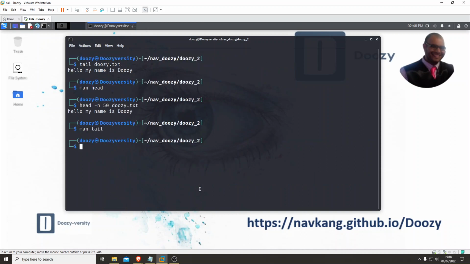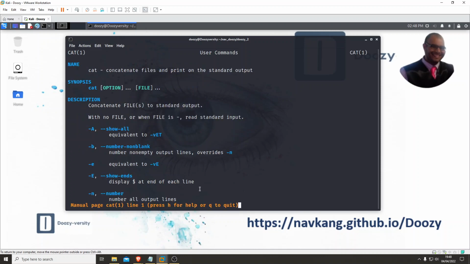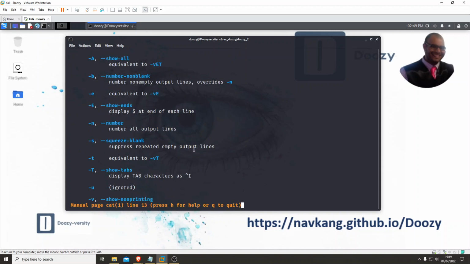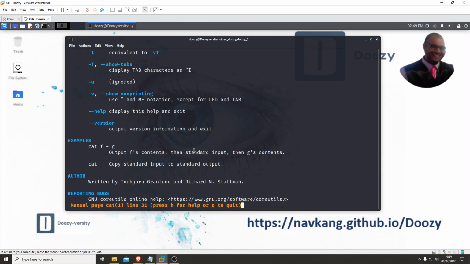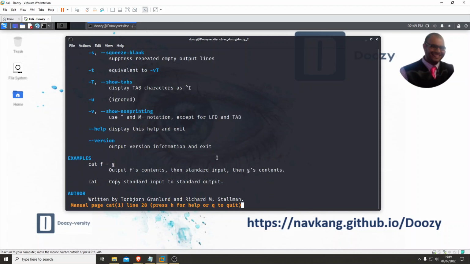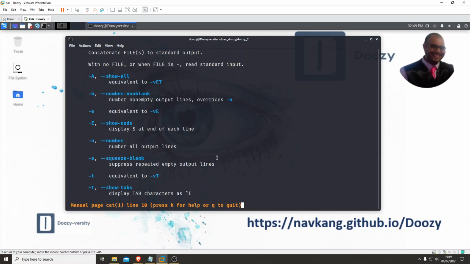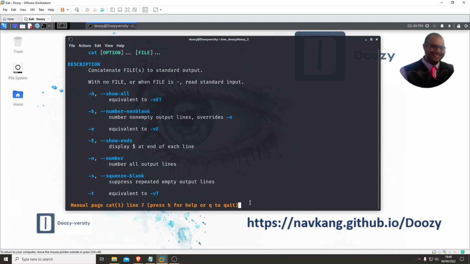Really, really useful if you do want to get information on how to use a particular tool, or get further information on some of these commands that we're running. It is as simple as just typing in man, and then for example cat, man cat, and it'll give further information on how to use that particular command, with extra flags that you can set for how you want the information displayed.